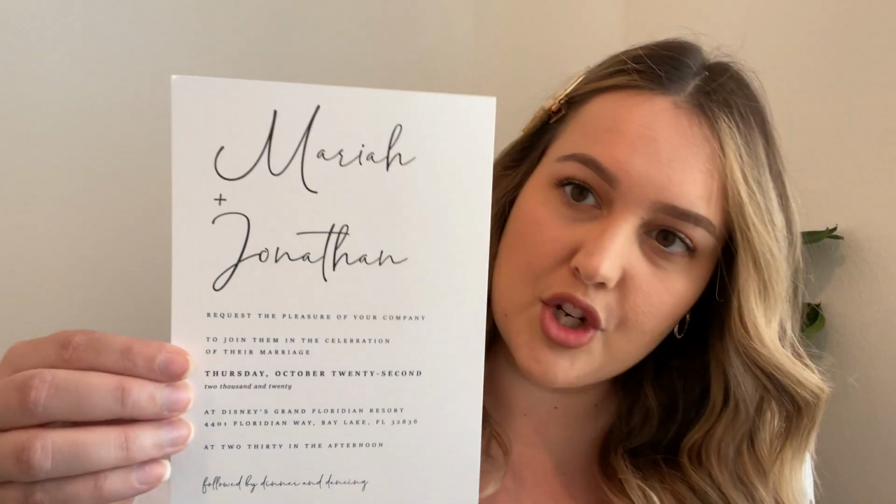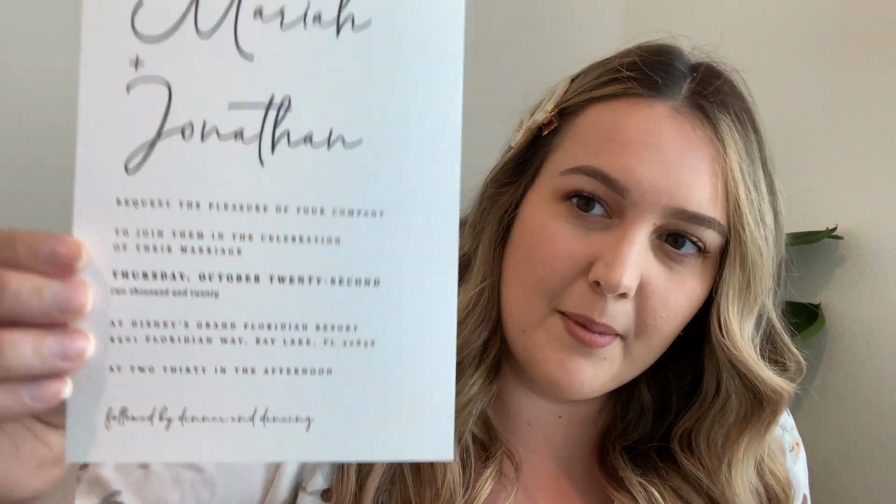Yeah, so this is the actual invitation. It just has normal invitation things, where it's going to be October 2020. Nope. But yeah, I love these. I think these are so pretty. I will, of course, link the invitations down below. They are a pretty reasonable price for all of that that's included.